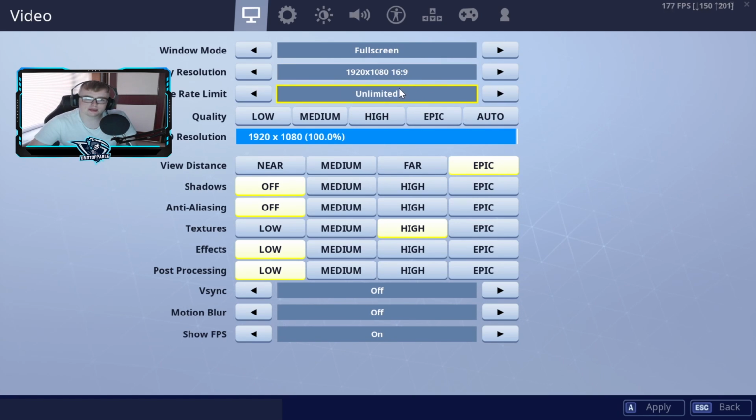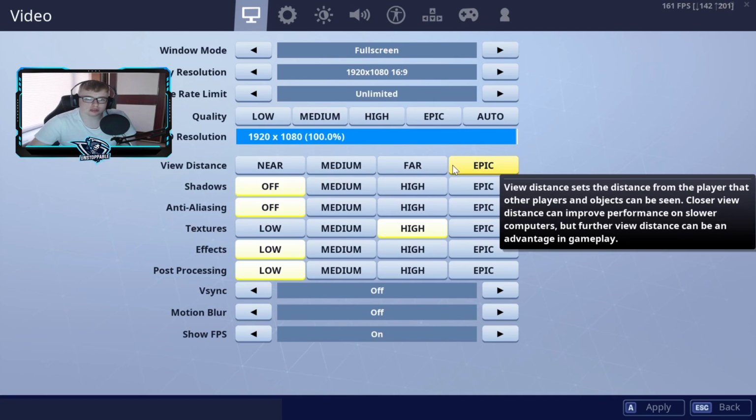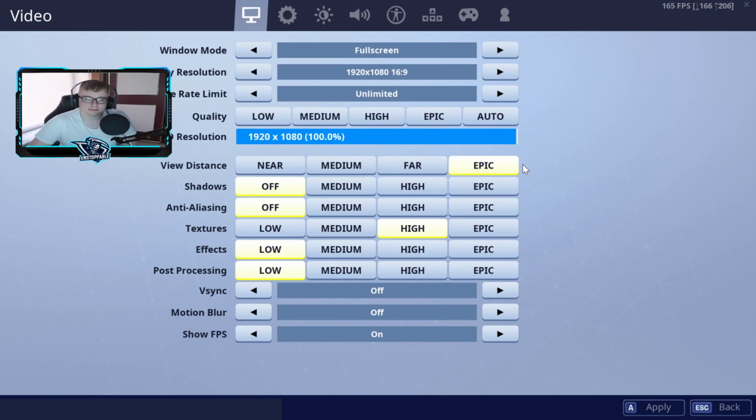Frame rate limit, you want to keep that on unlimited. As you can tell, my frame rates are going from around 180 at the minute to 200. And then 3D resolution, obviously keep that as your monitor size. View distance epic, now you can drop that down to 4 if you've got a lower end PC. It should work, however I wouldn't go any lower than 4, simply because view distance for me is a great feature and you do need it on quite high.